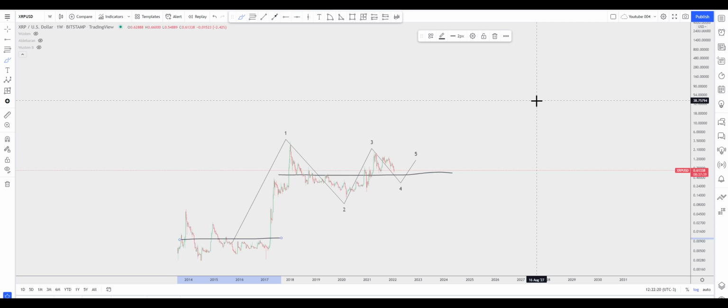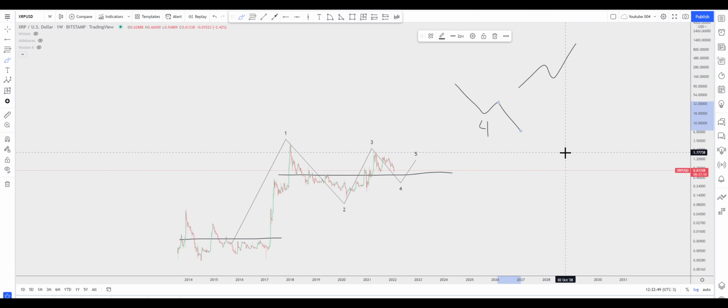They must happen and a certain amount of time must pass before we can call it a wave. It is what it is, it's how it works. Because otherwise they will say, oh, this is subwave 4, now we are going to zigzag straight into the moon, but then kaput. So this wasn't 4.